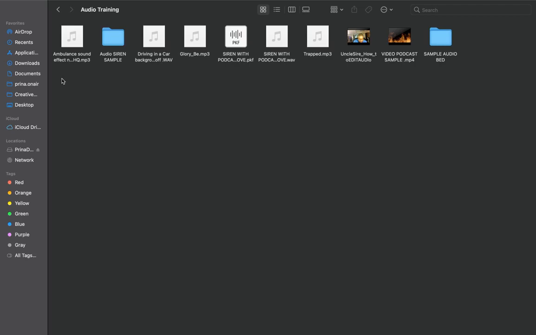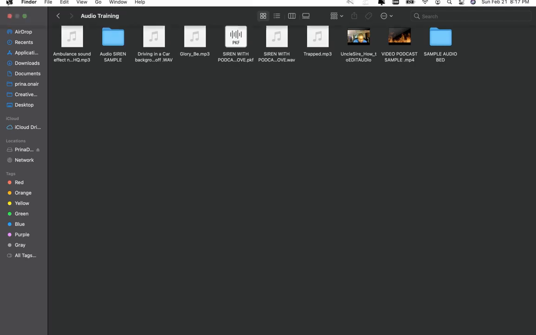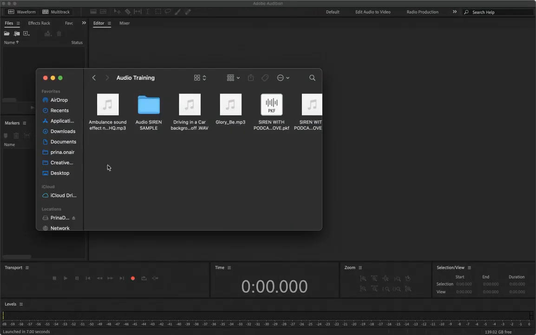Creating a multi-track mixdown, which is a very, very important thing. I'm not sure if you can use that in Audacity, but it is definitely something you can use in Audition. So I'm going to show you guys how to use a multi-track mixdown, how to make a template where every time you open up, you can basically drop your audio in there and keep it moving. Okay? And then we're going to, of course, go over your export settings and how to create an audio bed, which is my favorite thing.